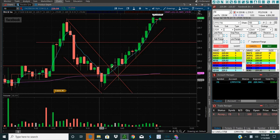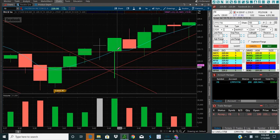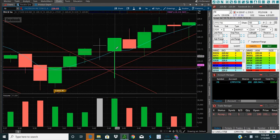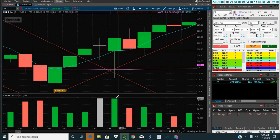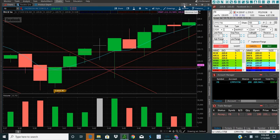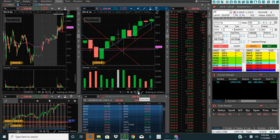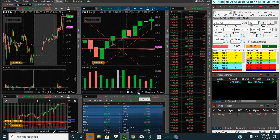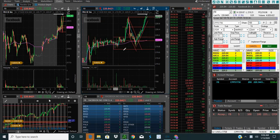Especially you guys see this right here on this pullback where you see the lower shadow where it held VWAP, almost cracked it, but the buyers came in, and guess what else I always talk about, you guys? Volume. Strong green volume came in, and that's when the V-shaped pattern took place. And that's how you dip buy, where old resistance becomes new support, and it's basically buying a breakout, but I call it a dip buy because you're buying the dip of the breakout.